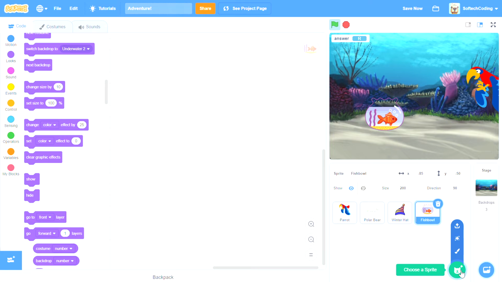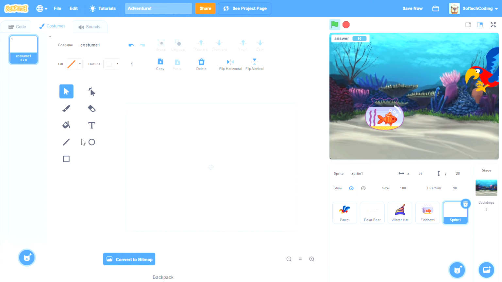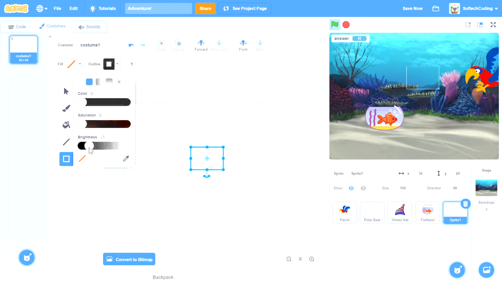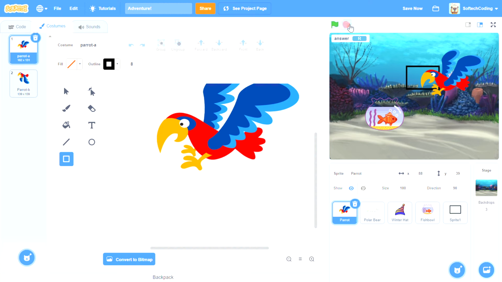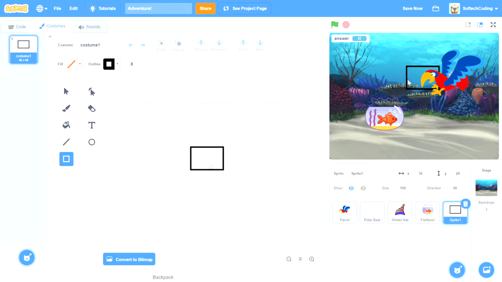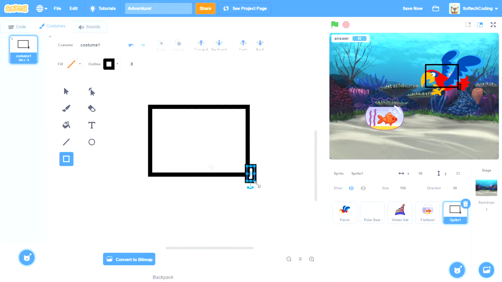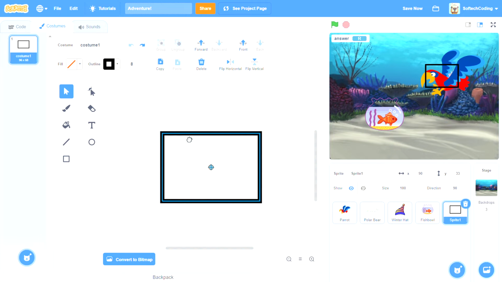So now we need to make another sprite, a snorkel sprite, so we can paint it. So I'm gonna take a rectangle. We're gonna make the outline, click here, we're gonna make it black, all right? And we're gonna increase the outline. Now, if we put our parrot here, I'm just gonna make it stop for a second. We can take our snorkel and put it here. So I'm gonna zoom in a little bit. Oh, undo. Click on this select and put it in the center. So now we can click on this one.